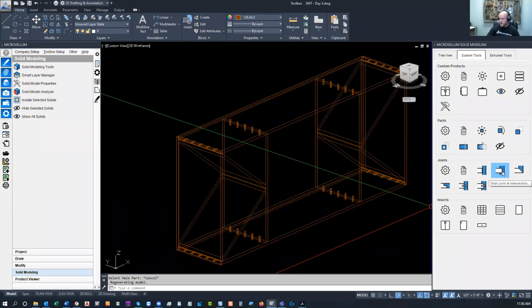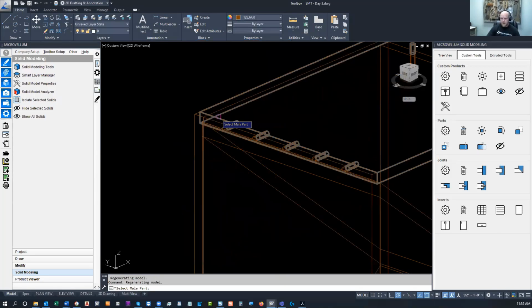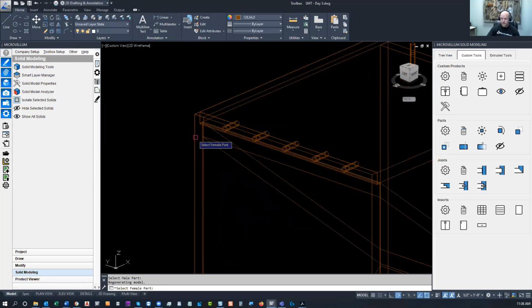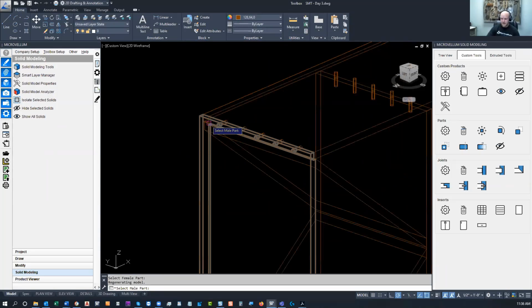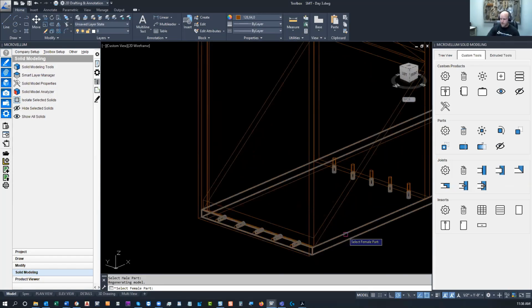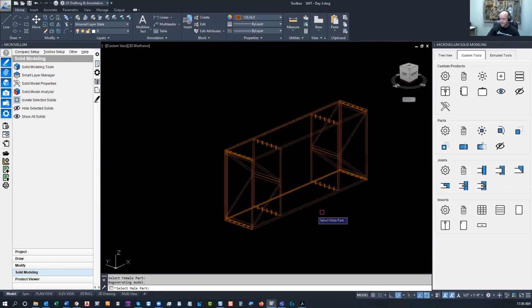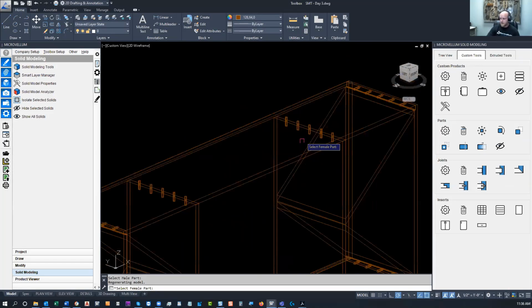So I'm going to go to our dado joint. Again, we can set up those parameters. And I need to select my back first and then my side. It's added that dado in. I'm going to select my back first and then my bottom. Select the back first and then my top.